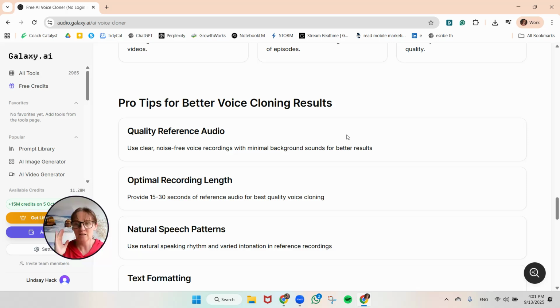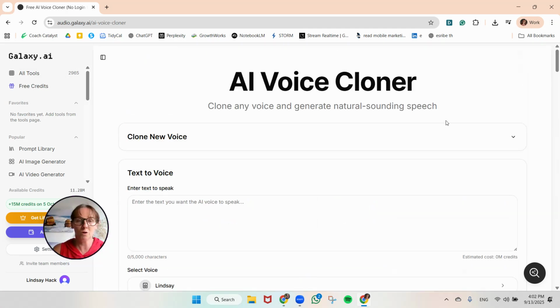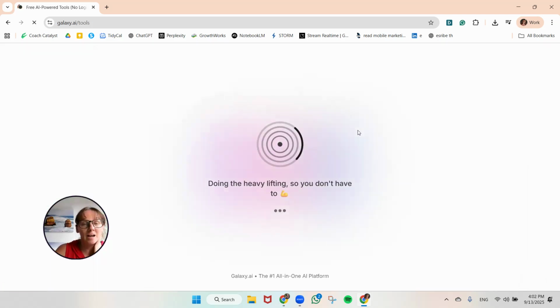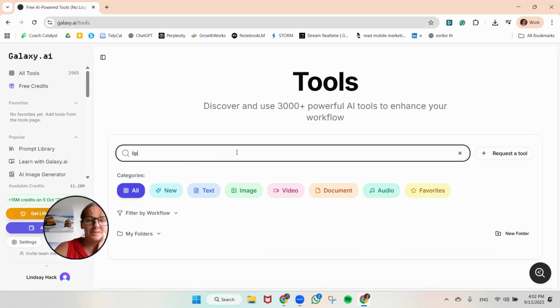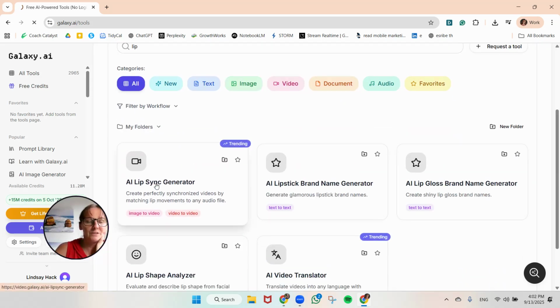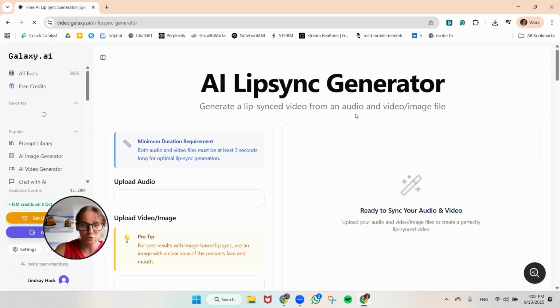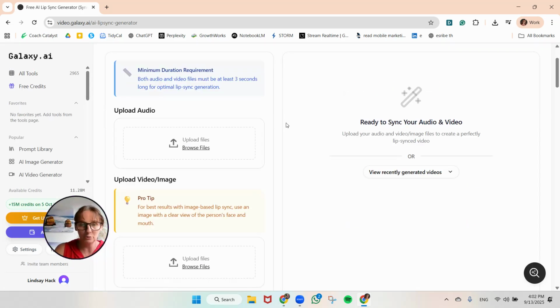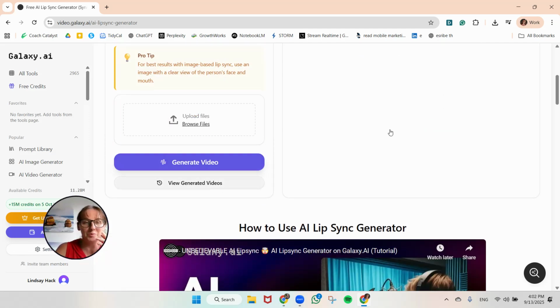So the first thing I would say, so you don't get completely overwhelmed, because now imagine all of this for 2,965 options, it could be a lot. So I always pick one or two so that you can take a look at it and really play with it. One of the ones that I've been playing a lot with right now is the lip sync. So I put in here lip sync, and it comes up here. Again, everything that we talk about on this channel and in the world, honestly, is practicing and focusing and seeing what you like. So I'm going to show you some of my examples.